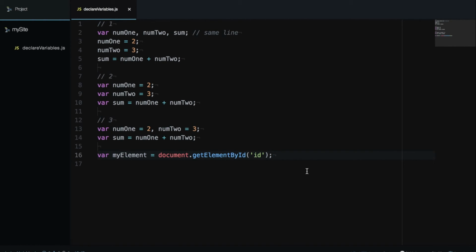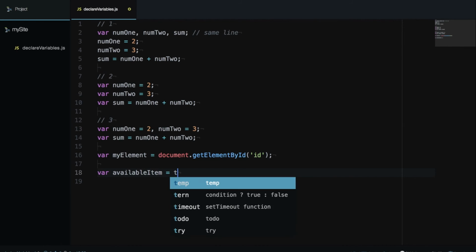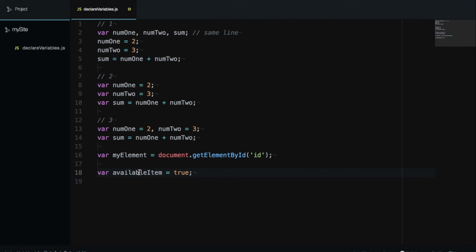What else? We can change the value of a declared variable in the same script. For example, if you declare some variable, like var availableItem equal to true, this variable can change its value later in the script.